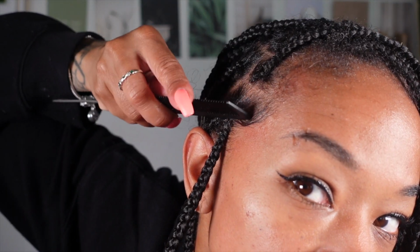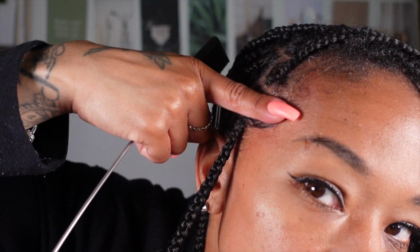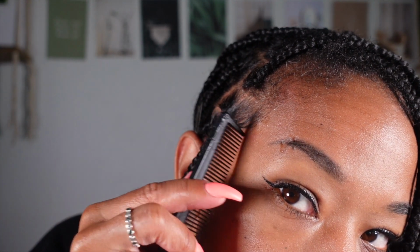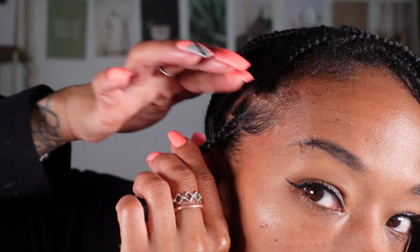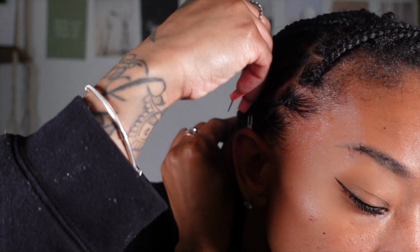You want to put a nice amount of the conditioning gel on there to smooth it out, to give it that nice sleek look. And then you want to start to twist. Just like that, it looks brand new, okay? Frizz gone, new growth gone.